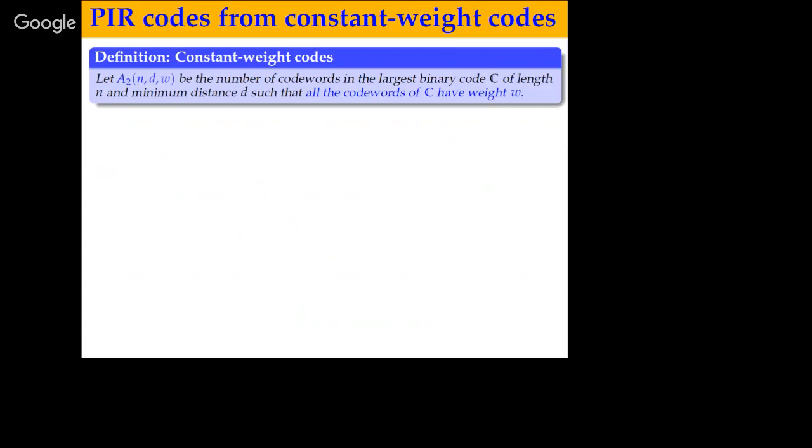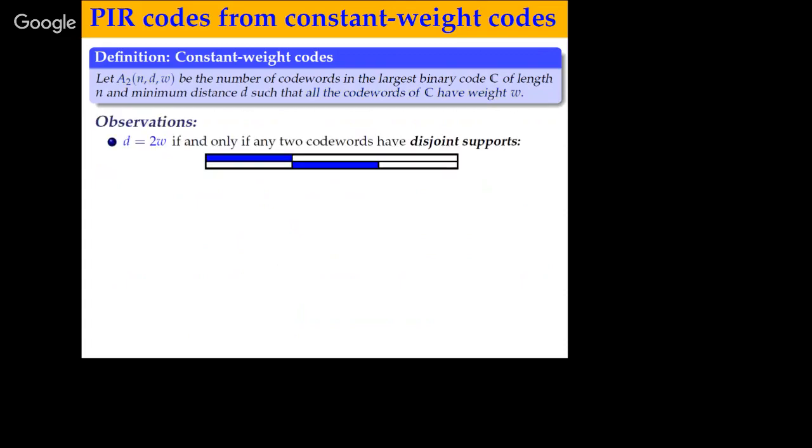So what is that? A binary code of length n and distance d is just a set of binary vectors of length n, and any two of them differ in at least d positions. Now, constant weight means that also exactly w of the positions are 1 in every vector. Okay, that's constant weight. The Hamming weight is w. And again, what we want is the largest number of code words in such a code, given w and d and n.